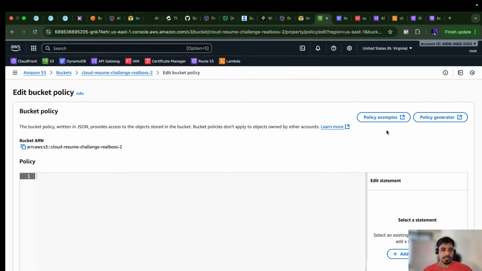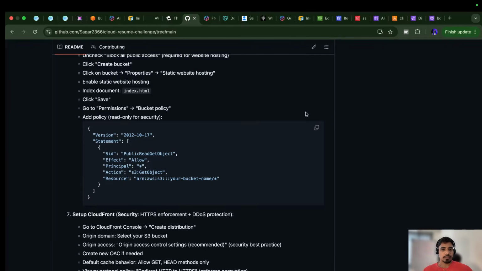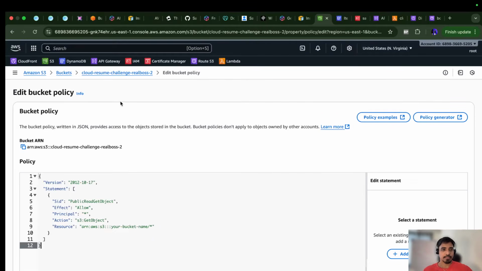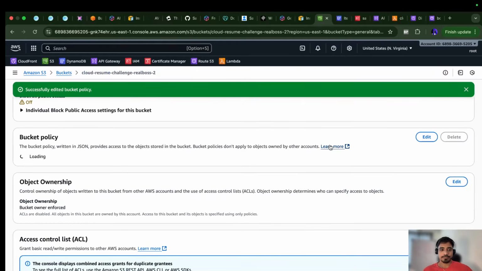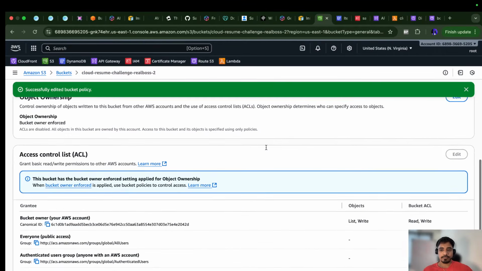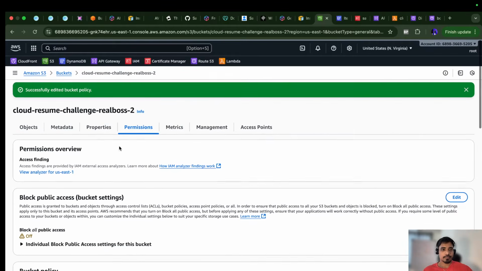This is just temporary. I'm going to improve the security later. Then copy this, go to your bucket policy, change the bucket name here, and save the changes. Done.